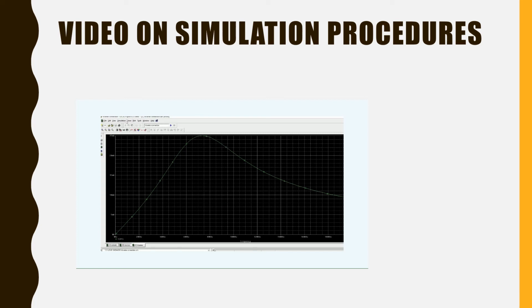So go to cursor, display, and just place the cursor where you want to get the value, which is at the peak, and press here. So you can see here the value of the frequency during resonance is 74.444 kilohertz, and the current is 24.982 milliampere.